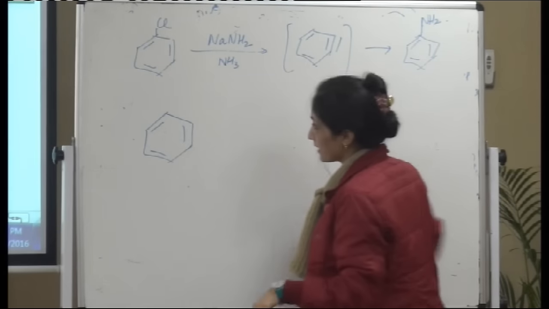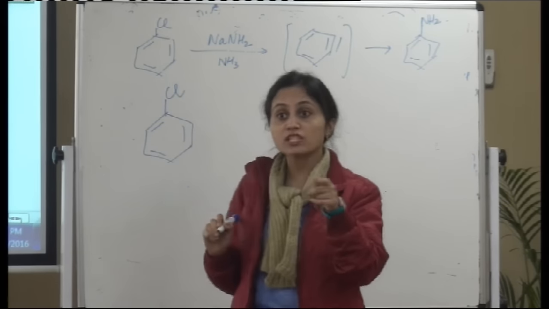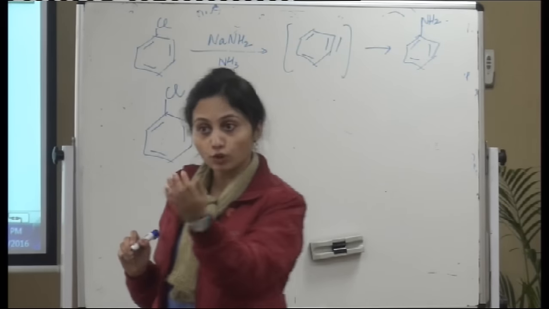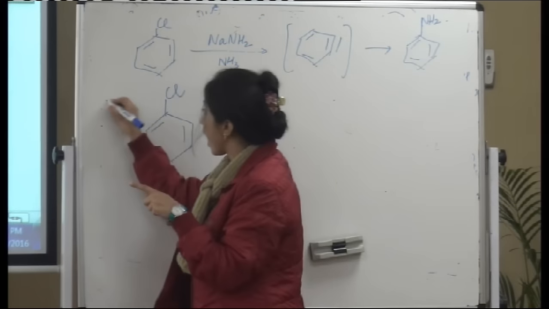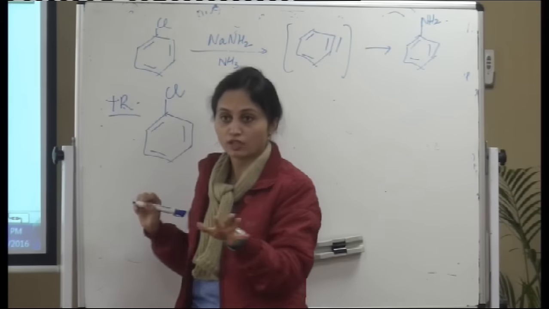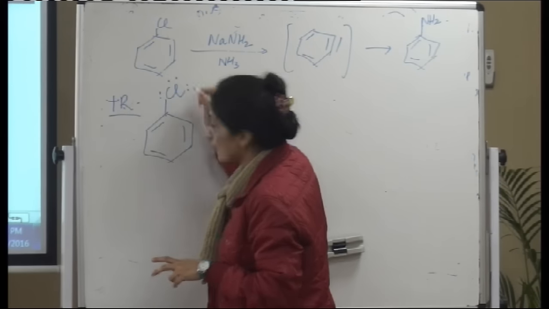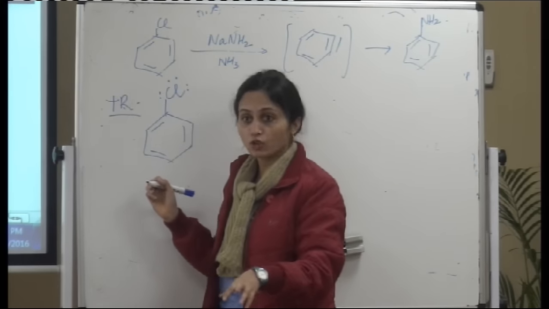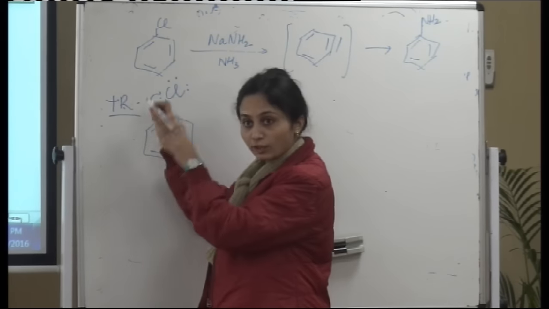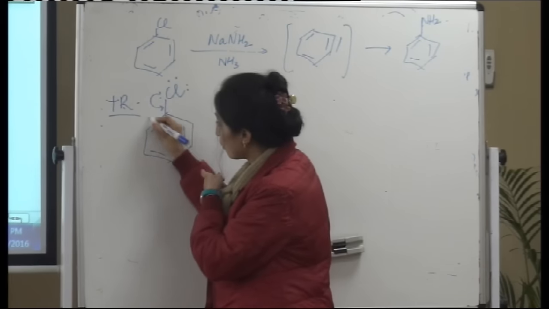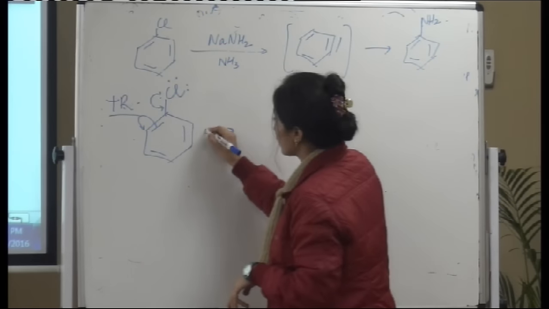So in that case I have say Cl. Now remember that Cl shows minus I inductive effect because it is electronegative in nature, but it will show plus R resonance effect. It will show plus R resonance effect because the lone pairs that it has will enter into resonance with your benzene ring. So how will it enter? Remember the electron pair moves towards the bond and your bond towards the atom. I normally teach it like that only.